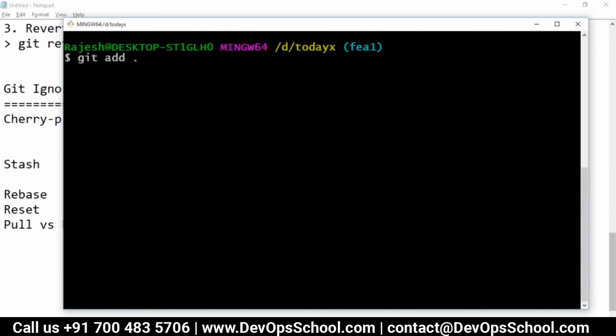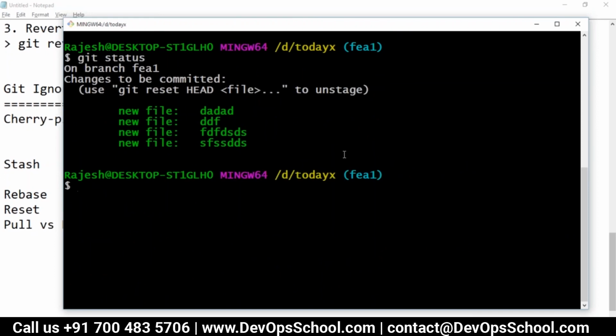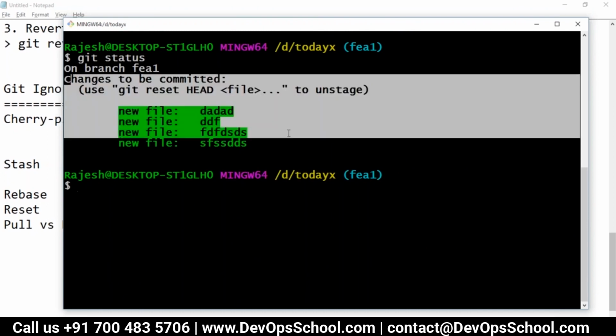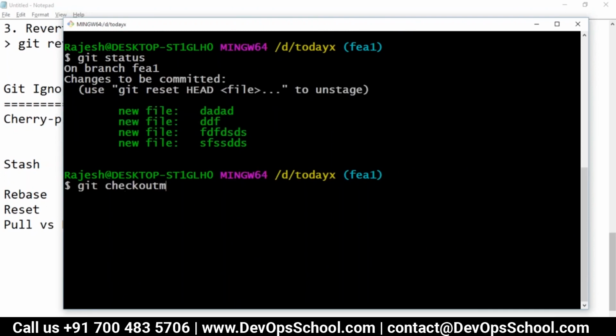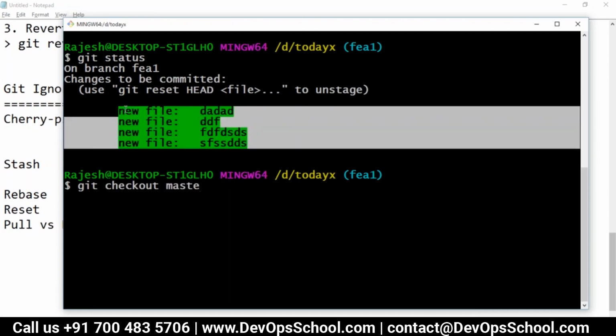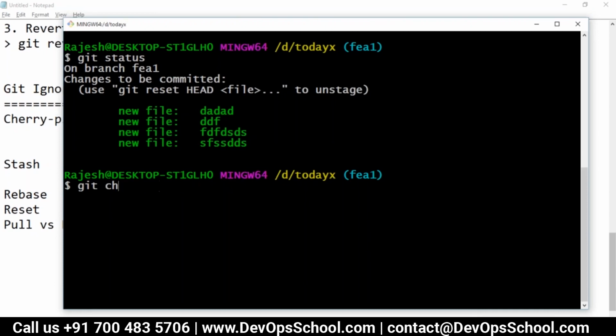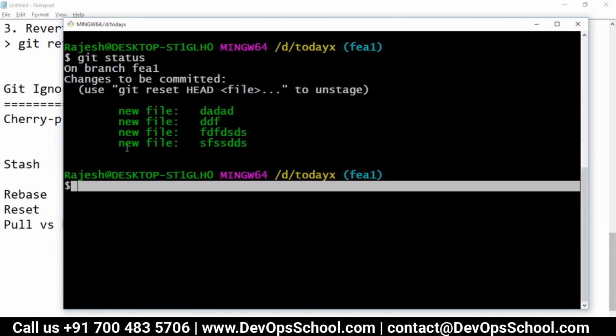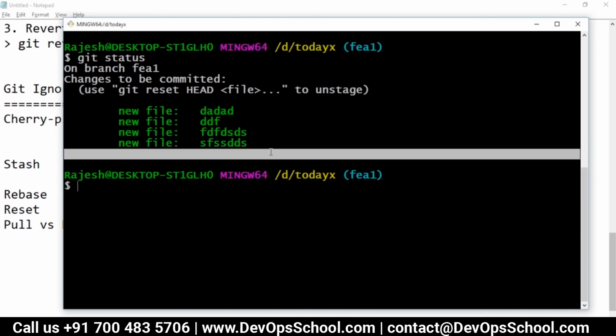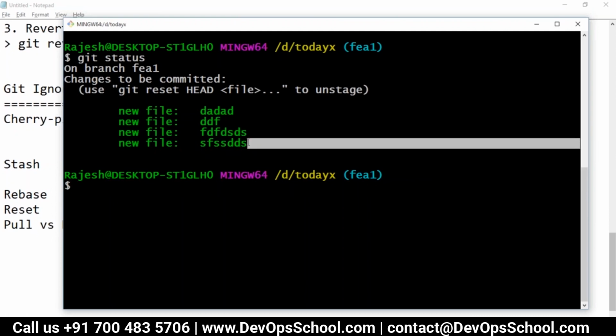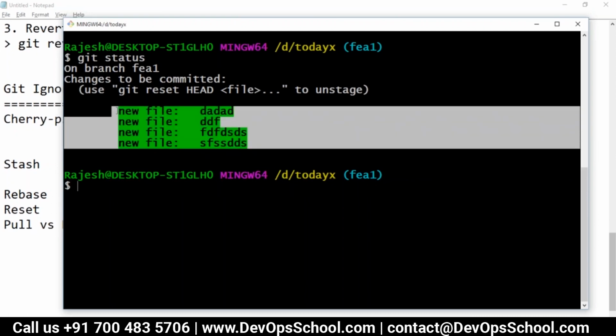You are working on the v1 branch, and suddenly your manager comes and says, dude, you have to move back to the master branch, there are some urgent fixes you have to do. So now you have to check out the master branch. But if you check out the master branch, there are chances you might miss some of the new files. I have to create one more file, touch this one. Okay, it's anyway 4 files. So you will miss these 4 files. There's a chance of that if you check out the other branch and start purging. So in order to save these 4 files, you want to do stash.